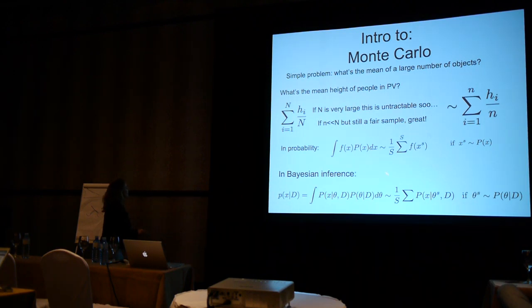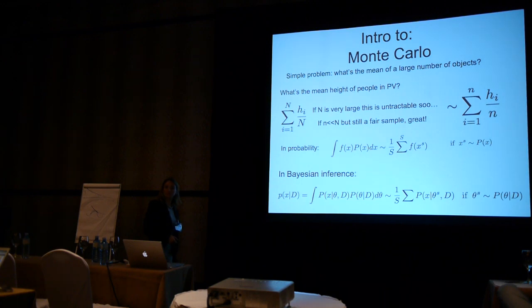And so in Bayesian inference, you can rewrite this by saying, if I want the probability of a set of parameters given the data, I need to do this sort of integral. And sometimes, instead of doing this complicated integral, I just do a Monte Carlo integration. It's exactly the same thing. That's where Monte Carlo comes from. So again, the key is to choose your sample in such a way that it reflects your probability distribution, the one you wanted to integrate over.